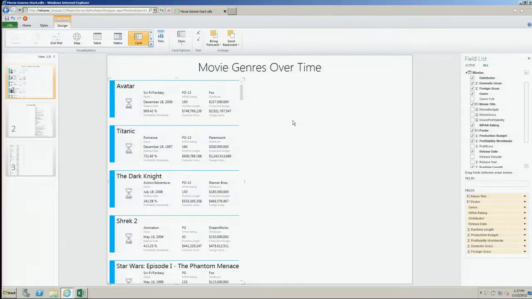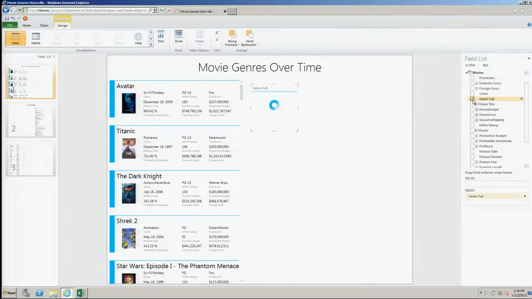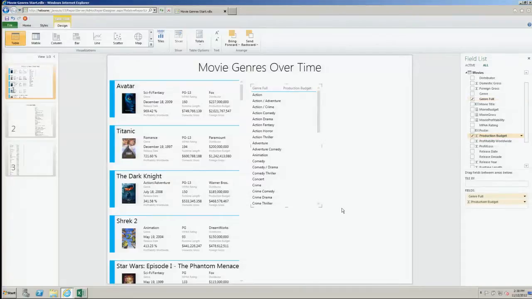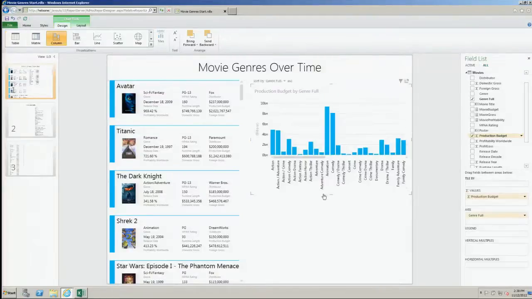And you can see this data set is about a year old. So you can see some of the big movies that were playing at the time. Avatar, there was a rerun of the Titanic a while ago, Dark Knight, movies such as that. So let's go ahead and add some more views. I'll go ahead and grab the genres of the movies. So these are how movies get categorized, and we'll look at the production budget. And this is how much the industry is spending on different categories of movies, and I'll change that into a column chart. Again, just one single click, and it'll go ahead and change that.